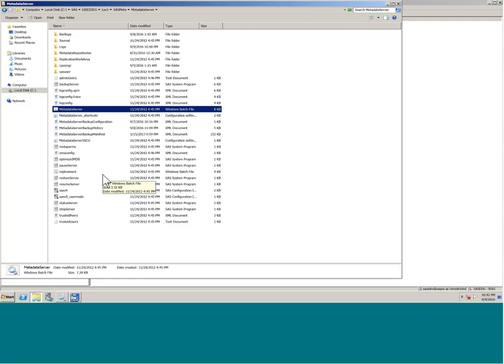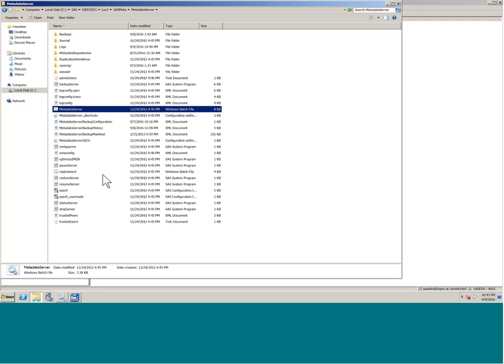If it is on the same server or on a different server, you have to FTP those files from your other server to the local machine, to this particular directory. Copy your configuration files and all the necessary files, and start the metadata server. Only start the metadata server, like metadataserver.sh space start. Once you give that, the metadata server will start.